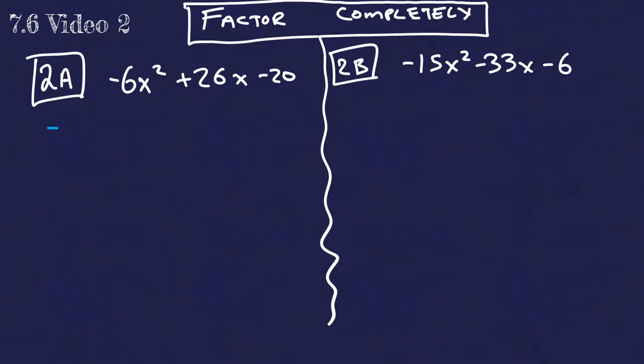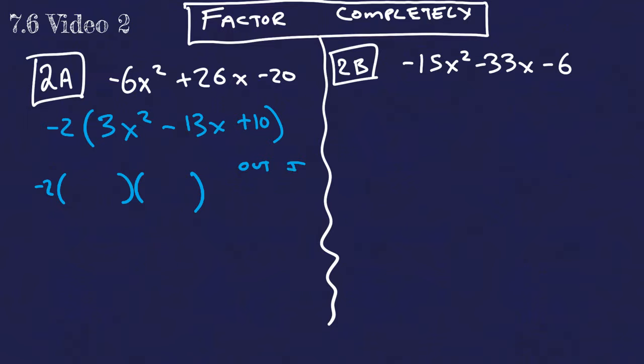So I'm going to factor out negative 2, and then what's left over would be positive 3x squared, just divide everything by negative 2, minus 13x, and plus 10. Positive 3x squared minus 13x plus 10. Okay, so now I can go ahead and do my 2 sets of parentheses and check my out and in. Remember, I'm trying to factor this inside part now, so I kind of ignore the initial problem, like we're done thinking about that for now.